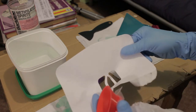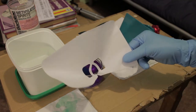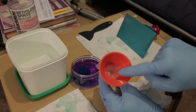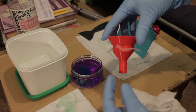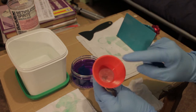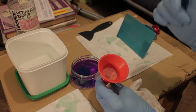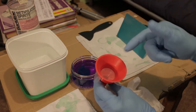Take one of your paper filters and peel it open at the seam there, and what you'll have is a square of mesh. Carefully peel that square of mesh away and discard the paper. Print yourself one of these. It prints in two sections, an upper and a lower funnel. Sandwich that square of fine mesh in between them and slot them together, and you'll see that that holds nice and firm with the sandwich of mesh in between. And what you then have is a reusable strainer funnel to pour your resin back into your container. So this will catch any detritus, as the paper filters will, but unlike the paper filters, which you really can't wash out and use again, you'd have to discard it. With this one, you can wash the whole thing out with methylated spirits or isopropyl alcohol and reuse it.